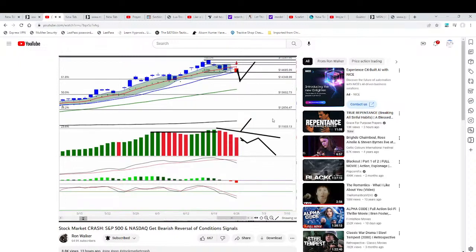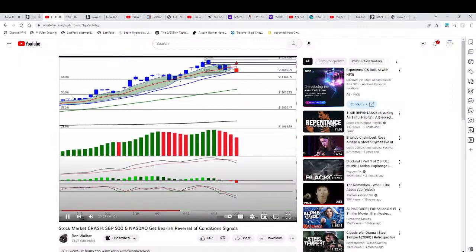So we'll be watching. Do we attempt? And oftentimes, as I've talked about over the weekend, oftentimes you'll get a bearish reversal of conditions and then attempt to rebound, or maybe go a little bit lower and attempt to rebound, or other times we try to bounce off the green dots of support in the lower boundary of the cloud. Here we broke them, so now we'll be watching, do we attempt to rebound? And again, the best moves don't. But given that there is a possible divergence or confirmation of a lower high that can form here and on the intraday charts, we very well could see that play out. But again, you could go lower.